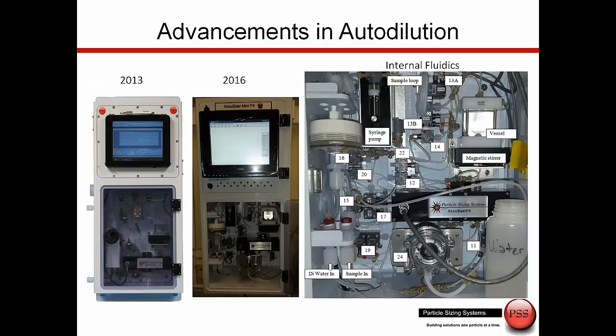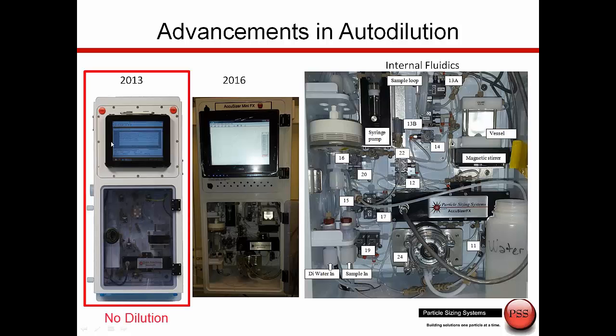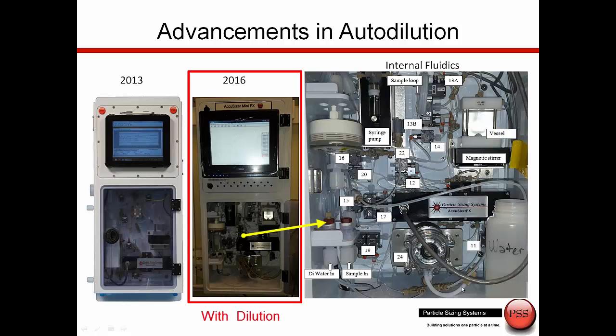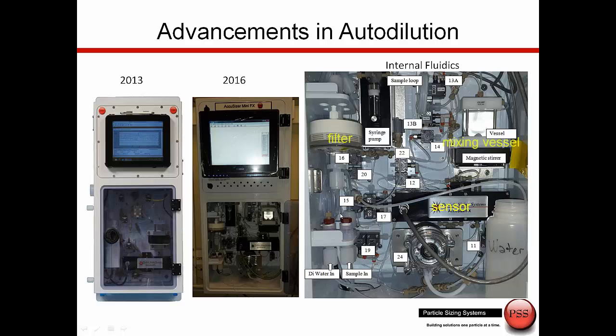We'll talk later about why we need to measure so many particles to get very accurate, good results. In this slide, I'm showing some changes in the fluidics of the systems. On the far left is the point-of-view system from several years ago, designed with no dilution. Certainly we can do measurements on many slurries without dilution. But in the center, and then blown up on the right, we see a great increase in the complexity of the fluidics. This is in order to do automatic dilution, and to do it in such a way that we're gentle with the slurry, so that we can still have a very accurate representation of these large particles.